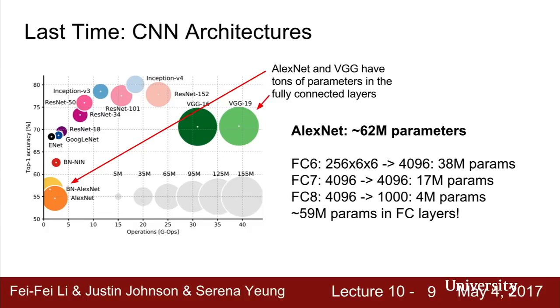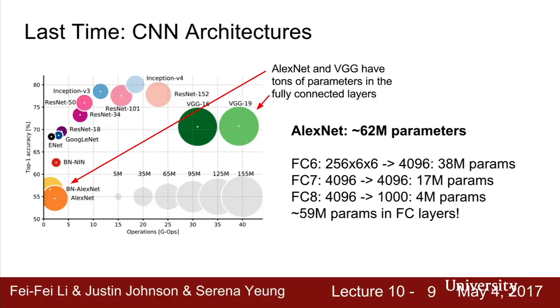So AlexNet has roughly 62 million parameters, and if you look at that last fully connected layer, the final fully connected layer in AlexNet is going from an activation volume of 6 by 6 by 256 into this fully connected vector of 4096. So if you imagine what the weight matrix needs to look like at that layer, that weight matrix is gigantic. Its number of entries is 6 times 6 times 256 times 4096. And if you multiply that out, you see that that single layer has 38 million parameters.